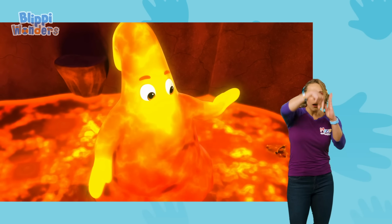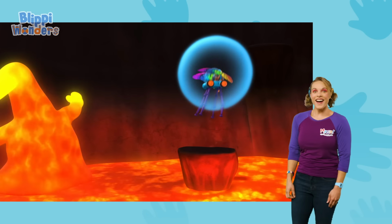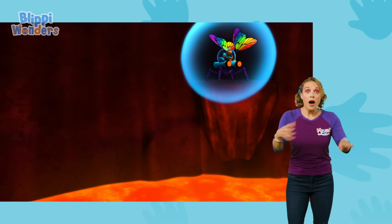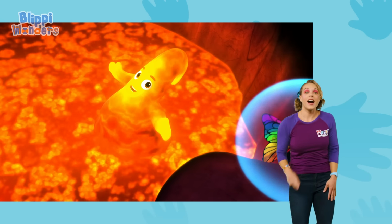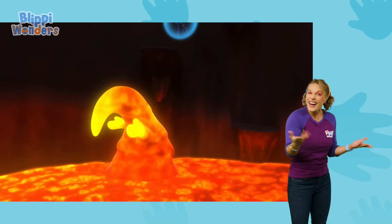Below us, deep in the Earth, the planet's heat is melting rocks into liquid, also known as magma, like me. You're right, Debo. It is like one of our favorite games. The floor is lava. Whoa! Magma becomes lava after it erupts out of the volcano. Whoa. So I guess I'm the floor.